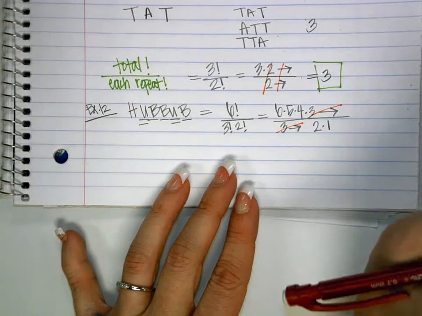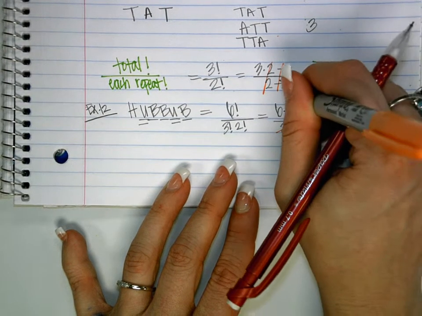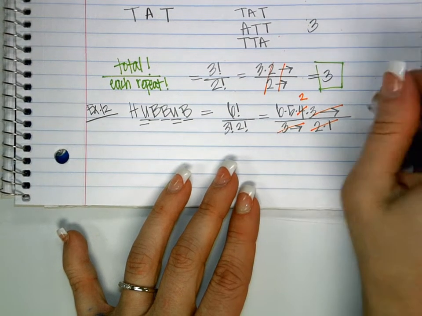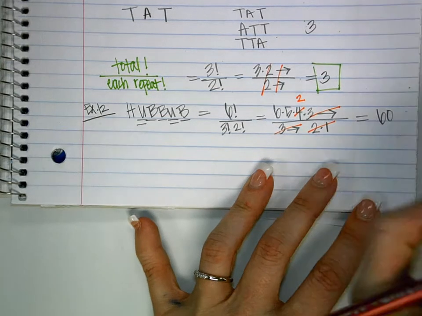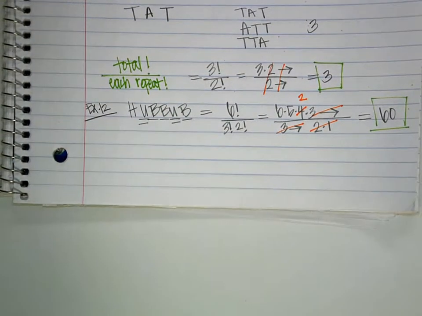What else can I do? The 2 and the 4 can reduce. So really, we're multiplying 6 times 5 times 2, which gives us what? 60 different possibilities. So there are 60 unique arrangements using just those letters. Remember, unique arrangements means different arrangements. Okay, so different looking.